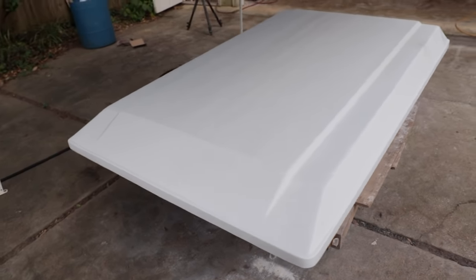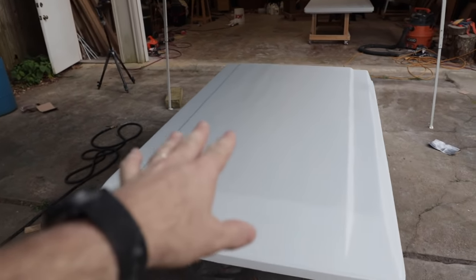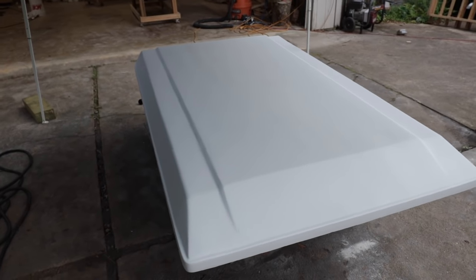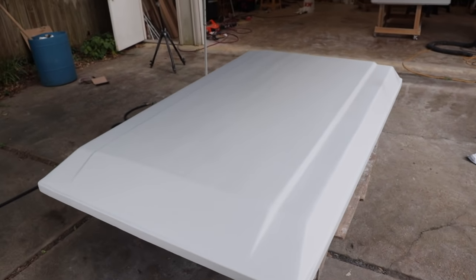Really happy about that. Still a little streaky across the surface where it's a little bit thin, but with subsequent coats of primer, that'll even out. So I'm not worried about that at all. I'll probably do 2 to 3 more coats before the top coat. And hopefully tomorrow I can get that top coat going.